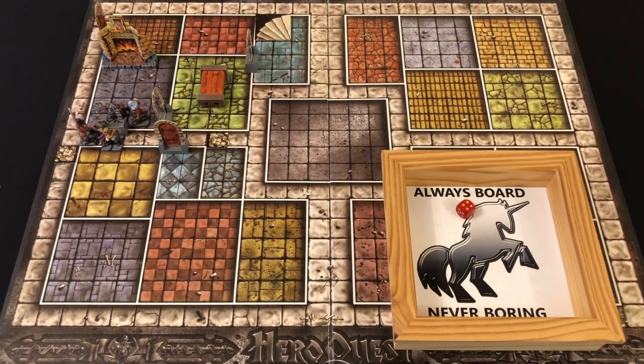I should point out as well that in the UK rules, you can actually search the corridors for treasure, but I don't allow that. I don't think there would be that much treasure just floating around in the corridors. I think it would all be in rooms, so we only search for treasure in rooms when I play.